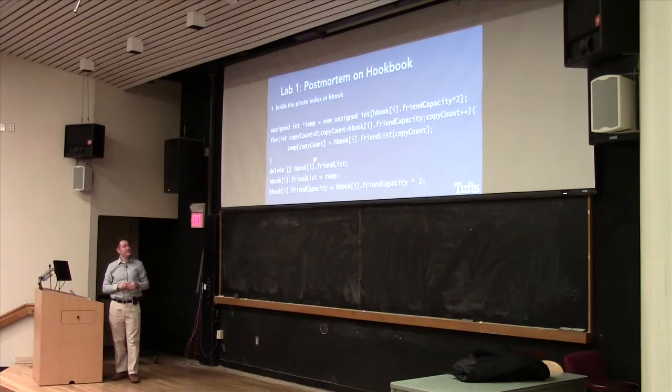That does not delete the friend list pointer. It deletes what it's pointing to. Okay? And then we've got to do this, setting the friend list to what we just created. Some people forgot this line, and you wasted all this other stuff. Right? And you ended up with a deleted pointer, so you're going to almost certainly crash your program. You have to set your friend list equal to that new one that you just created.